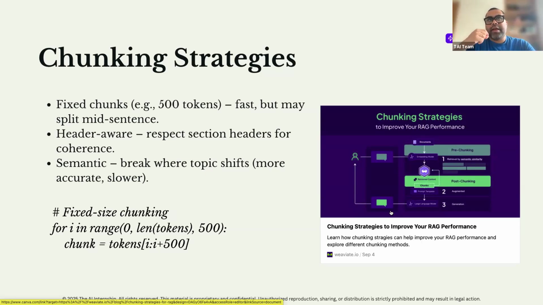The other one is header aware. Generally what it means is, if you break it down based on size, it may miss some of the meaning for that specific text chunk. To get over that, either you append a summary of the document, or you append the previous part or the next part, so that it has some context for that specific chunk on its own. Otherwise, it's very hard to extract that if you use a semantic based extraction.